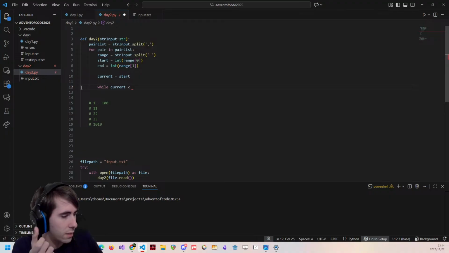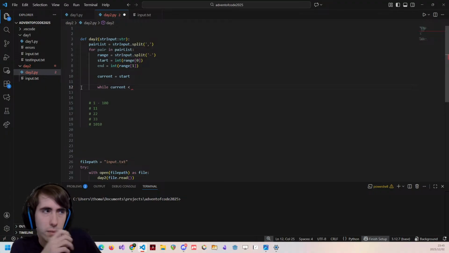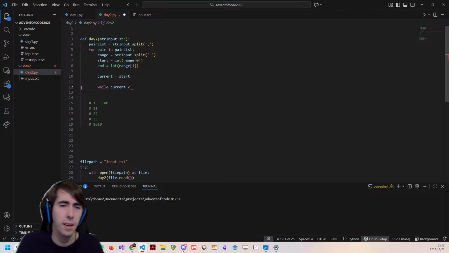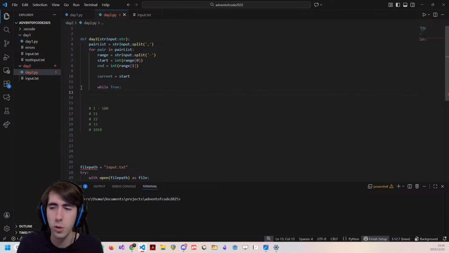so end, size of, wait. Yeah, I don't have the length of end. I mean, let's make a while true, because we all know that while trues are the real way to code, right?